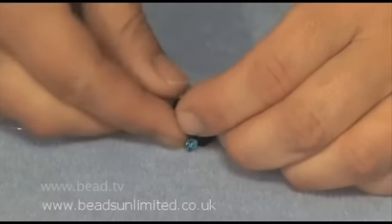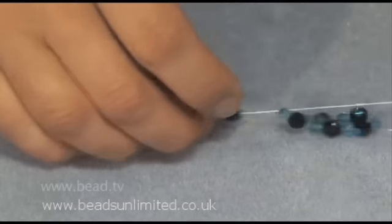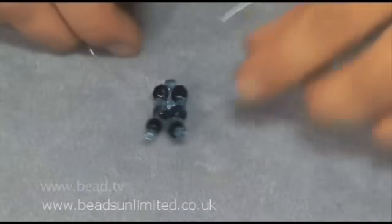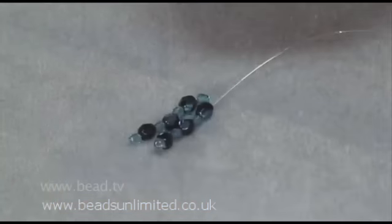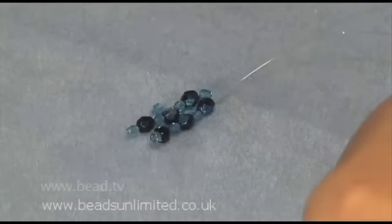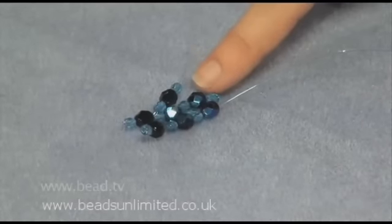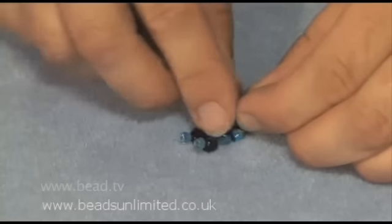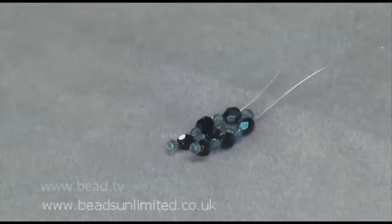So up through here and then pull it all tight. So you've got like 2 little legs at the moment. Again, 3 beads. Small, large, small. And this time I'm coming through this black one up towards me. Okay, so it's starting to take shape now.